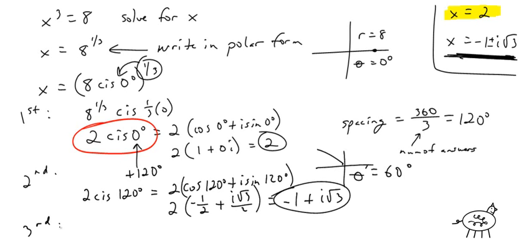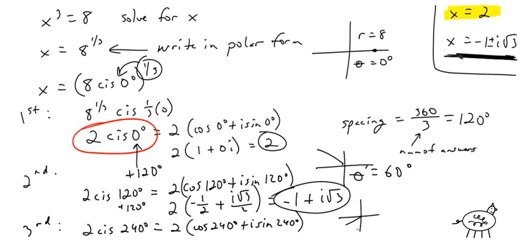Let's do the third answer. We're running out of room here. The third one is adding 120 degrees to that. It's 2 cis 240. So that's, again, polar. So rectangular is going to be 2 times cosine of 240 plus i sine of 240. Okay, we're over here. Sine and cosine are both negative. So I'm going to write equals 2, same reference angle. It's kind of nice, still 60 degrees. So it's still going to be negative 1/2, but this is going to be negative i root 3 over 2.